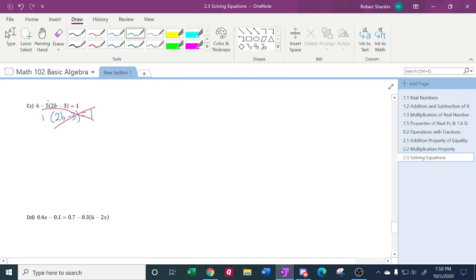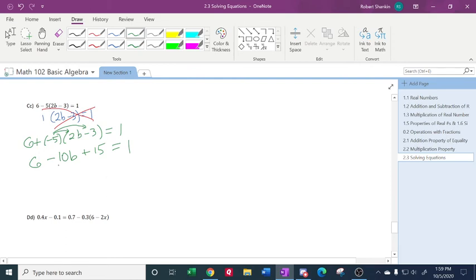The way we'd really need to do this is, I like to see this problem like this. Subtraction is the same as adding a negative. Now we distribute this. And then negative times a positive is negative, and I can write that compactly as subtraction. Negative times negative is positive.